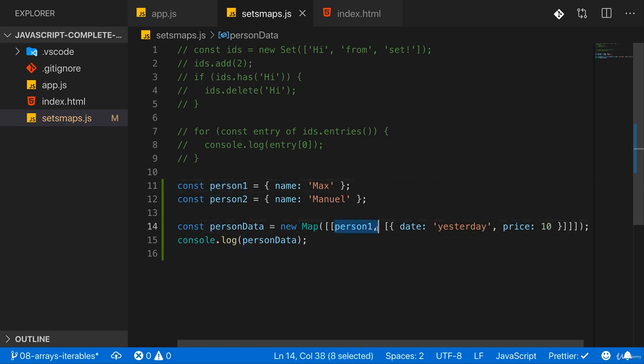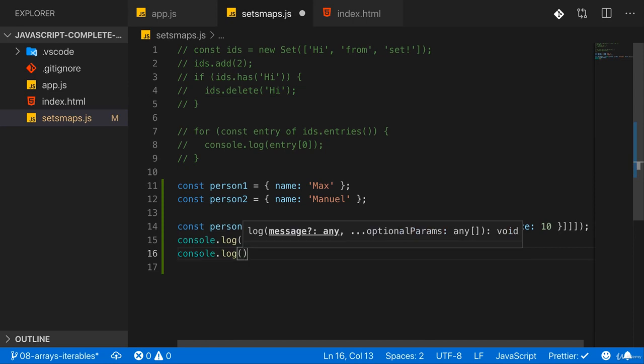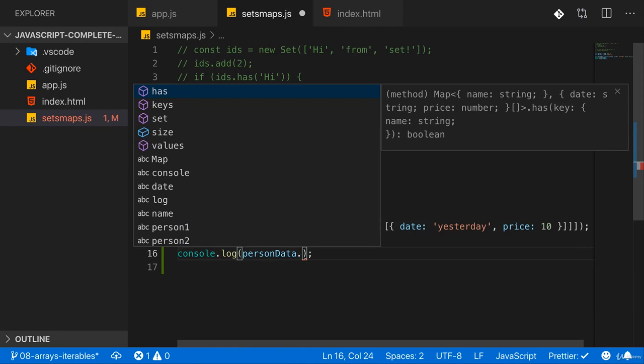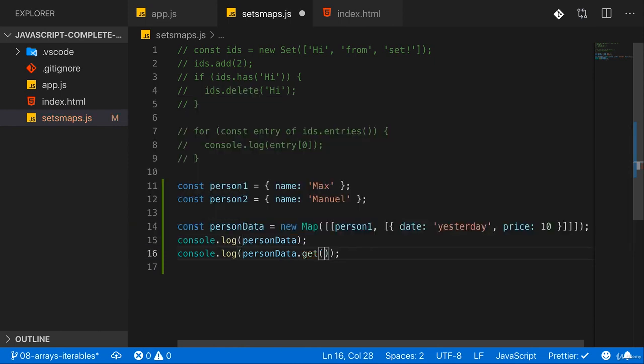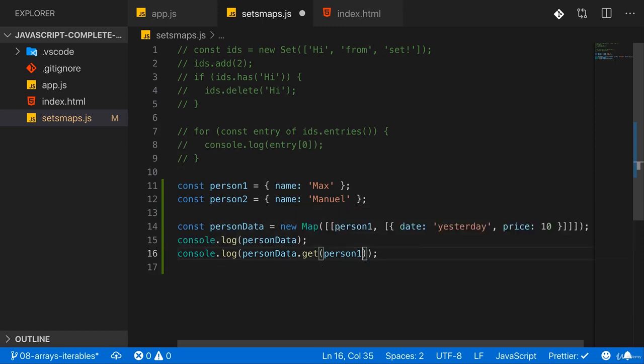And since we use that exact same address, we can also easily extract data from that map, as I can show you here, by simply using person data, so my map here, and then here you can call get to get a value by key and just enter this object. And it's the same object since I add this object, so the exact same address here as a key, which I use here to retrieve it. This, behind the scenes, uses an equality comparison and works because it is the exact same object, not a copy or anything like that, the same pointer at the same object.